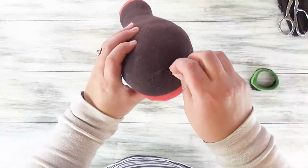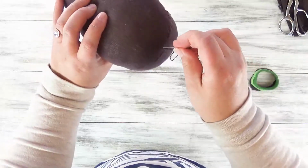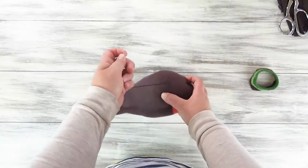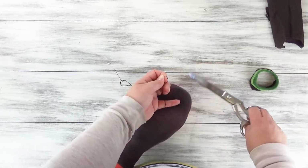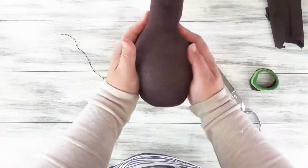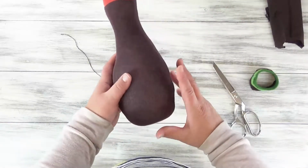When you get to the end, go ahead and knot it off, but then push your needle in right by that knot and out again somewhere else. Pull that tight. Cut off the thread, and the thread just sucks right back in there, and then that knot is hidden. So like I said earlier, it really does look like a bowling pin, but it'll look more like a turkey in just a little bit.